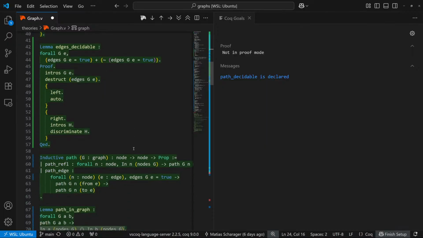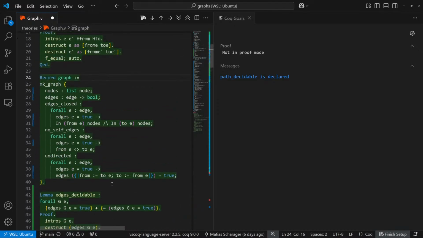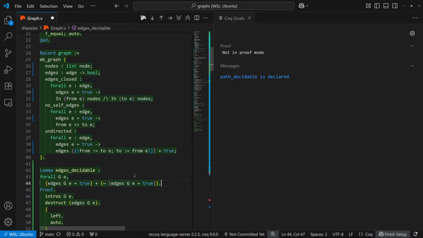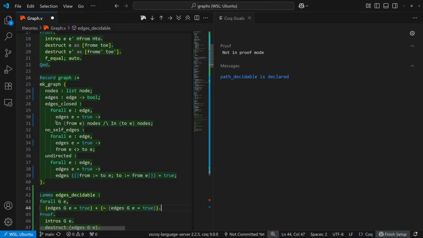Cool. I guess to recap on what we did there, with the changes to the graph, we want to set ourselves up for being able to do induction over graphs and finding smaller graphs of a graph. So we changed nodes into a list of nodes that we can do induction over, which will then be changed into sets so that they are unordered. And then we defined edges as a decidable proposition so that we can computationally decide whether it is within the graph or not by just saying that we have a Boolean, and whenever it's true, it represents it being within the graph. So it is decidable. And the rest of the graph remains the same. We just updated to membership within the list for all the nodes and changed the edges to being equal to true as the indicator.